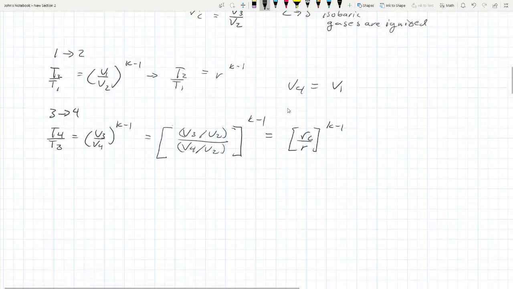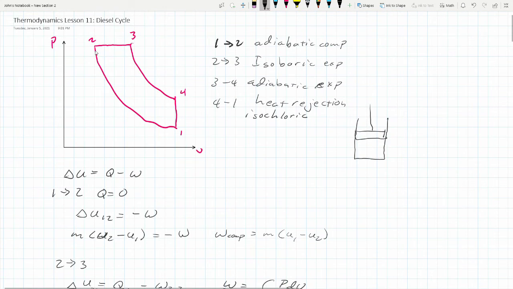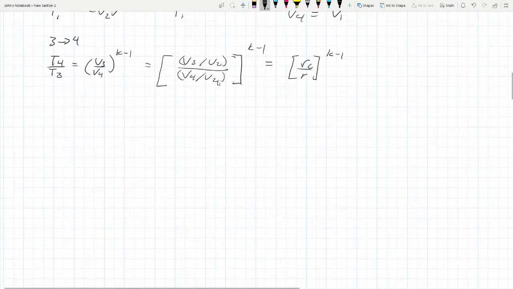Another thing. You might have also noticed that unlike the Otto cycle, the diesel cycle has two stages where work is being performed. It's being performed in the 2 to 3 stage and the 3 to 4 stage. So now it's not simply compression, heating, work out, cooling. It's now compression, heating and getting work out, more work out, and then cooling. So now we have to take that extra work into account when we're analyzing the efficiency of this engine.